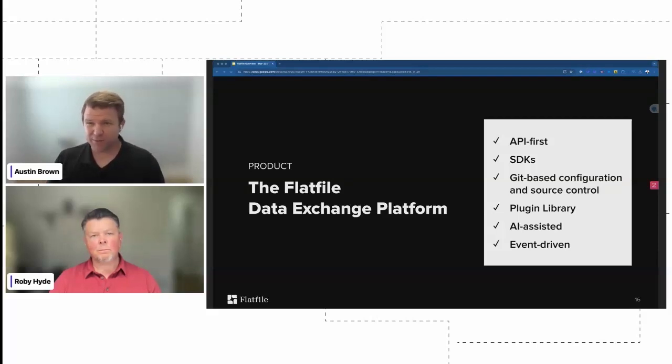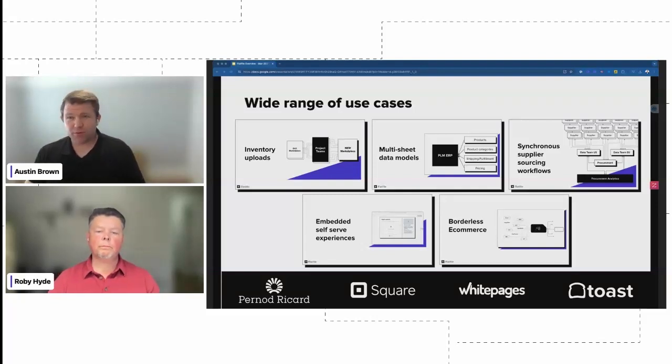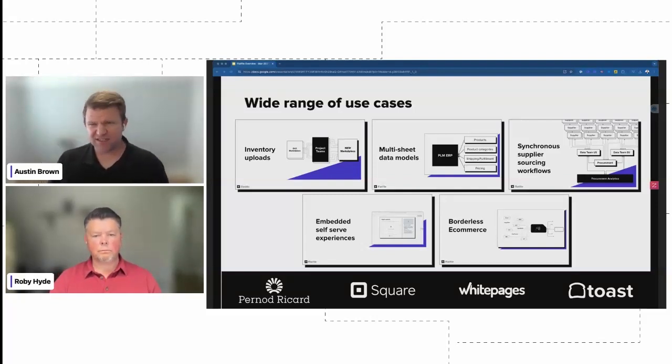And that flexibility we're talking about, that adaptability over time, something that's going to match with that type of flexibility. So here at Flatfile, when we work with marketplace customers, we work with a very broad span of use cases. I'll talk about some of those, what those look like today. The first one you might be familiar with, this might be what drew you to the webinar in the first place, is inventory uploads. That could be as simple as taking products that you want to import into a marketplace or a PLM application or an e-commerce site, whatever that looks like. You have a list of products, you want to get it into your products data model, pretty simple model. That's something that we're traditionally seeing solved with Flatfile. If you want to embed that environment into your own application, so you can make it self-serve, completely removing your own internal resources in that process, that's something we're doing too.